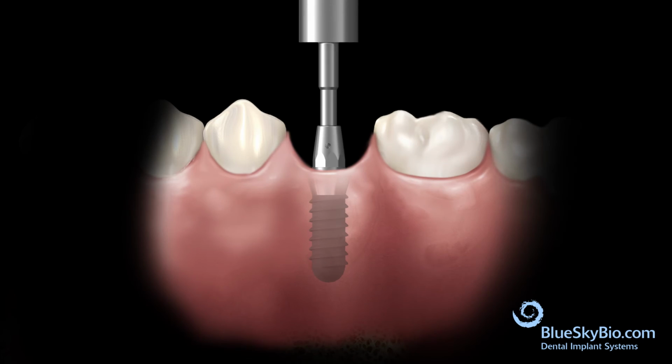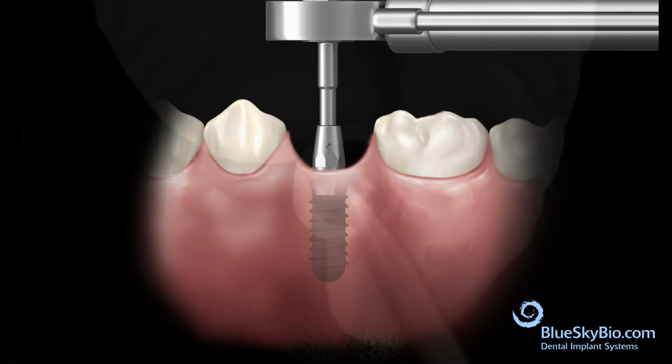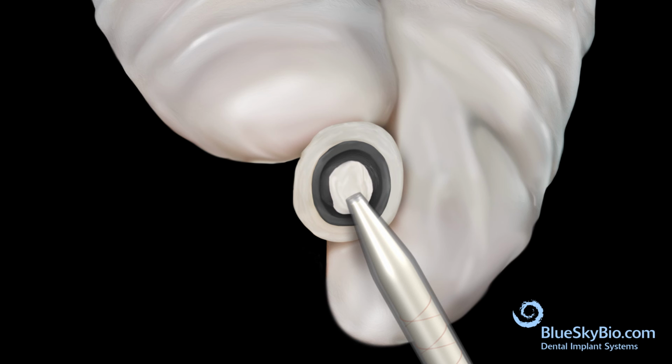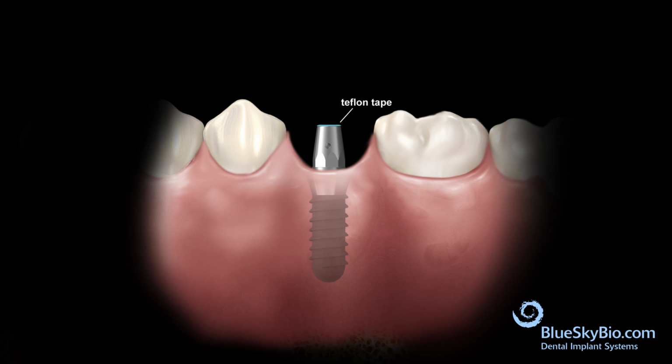Insert the abutment into the implant in the position marked by the technician. Use the torque ratchet to tighten to 30 Newton-centimeters. Apply cement to the crown. Block out screw access hole with Teflon tape. Place the crown into the mouth and remove any excess cement.